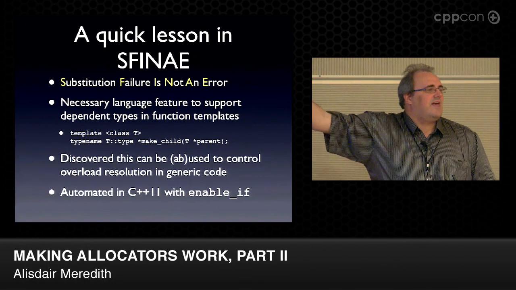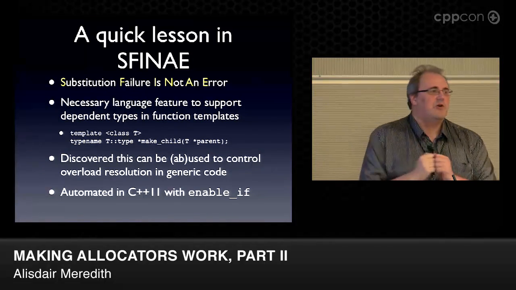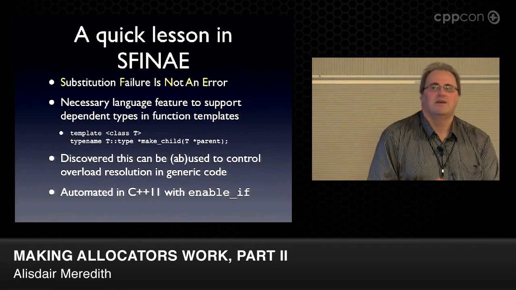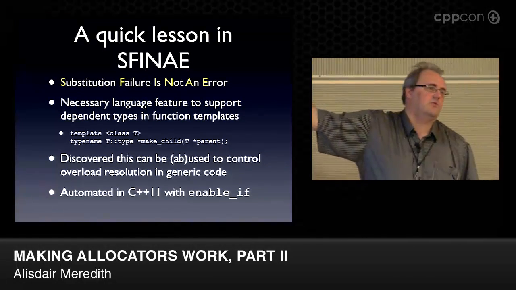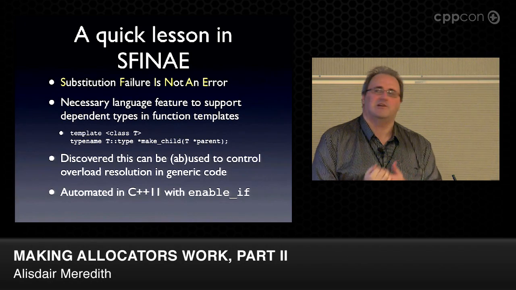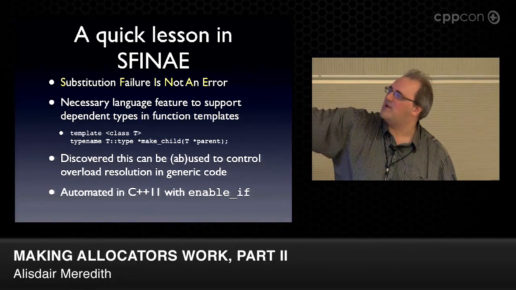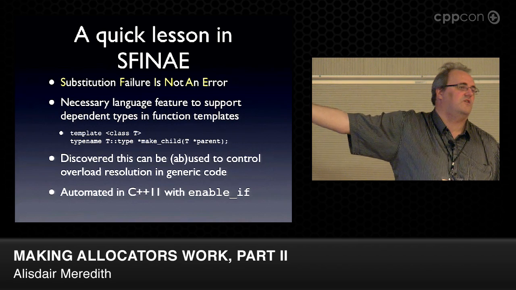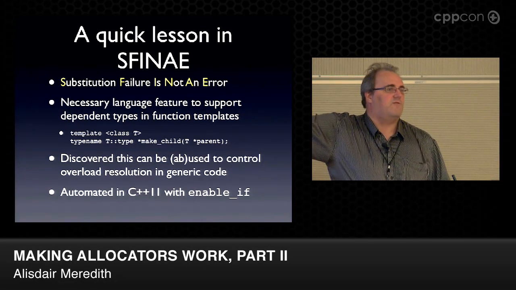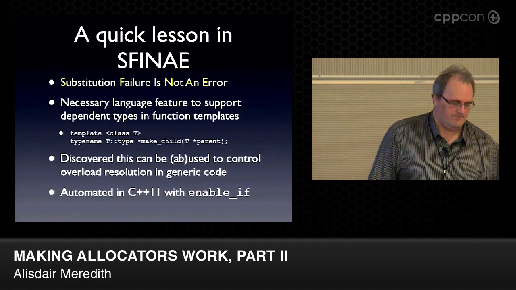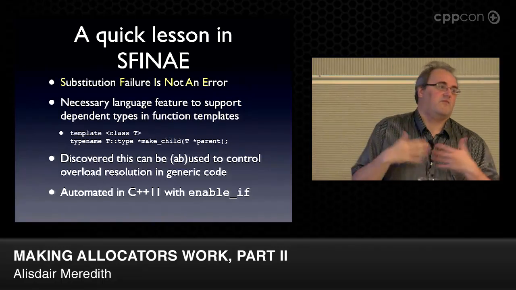But it was discovered that this convenience could be turned to other purposes. This turns out to be the basis on which we can do an awful lot of compile-time introspection, by arranging special cases where that overload will either fail or not fail to be deduced. And we actually provide a facility in the C++11 library called enable_if that automates an awful lot of setting up this SFINAE condition to succeed or fail just upon a simple Boolean true or false.